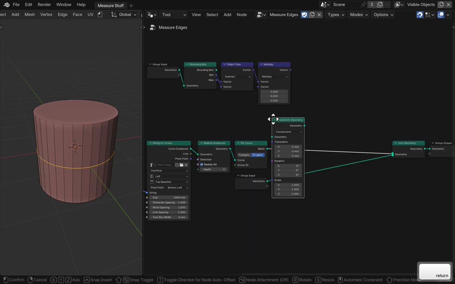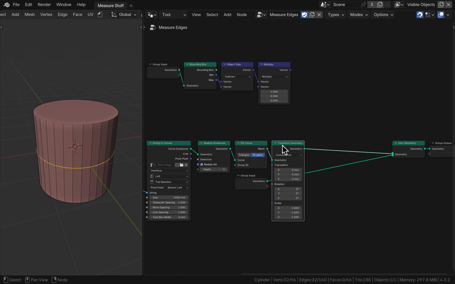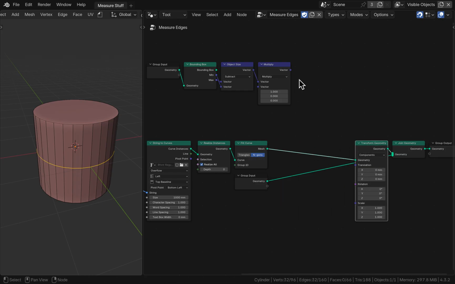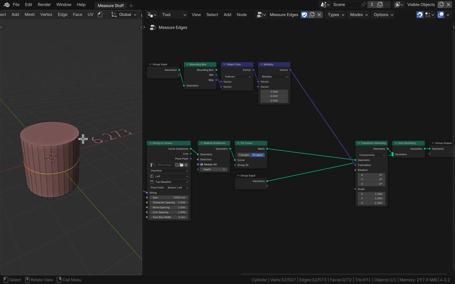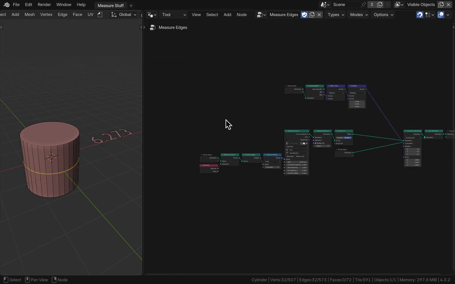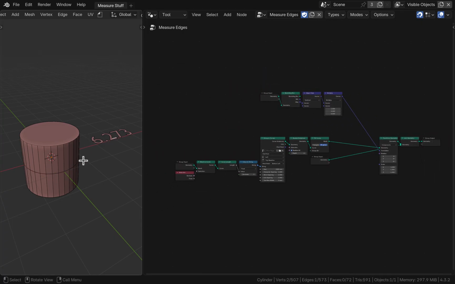And let's transform our curve, which is not a curve, it's already a mesh, like this. So just move it by the X size of our original mesh. Anyway, let's give it a try. Measure edges. Yay! Yay, it works. So since it's just a tool, it's not a modifier, the way you get rid of this newly created geometry is you just Control Z out of it.